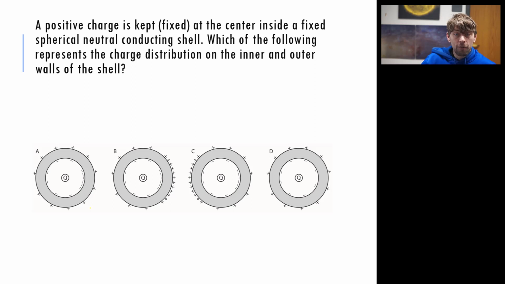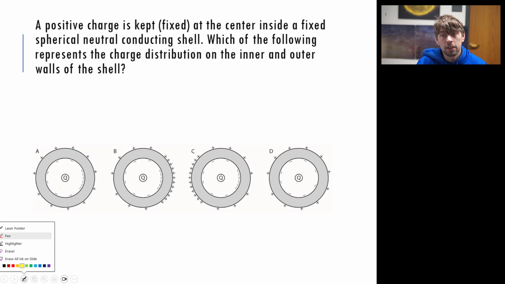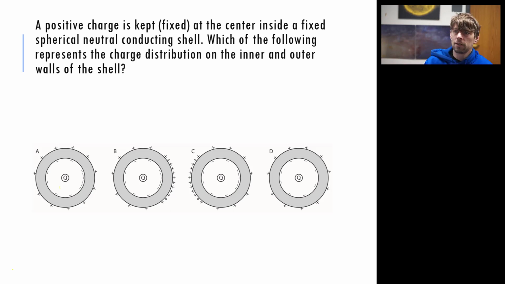Yeah, good. And first off, you say because the positive charge is located at the center of the conducting shell, symmetry arguments would say that every piece of the interior wall should be the same as every other piece. And so we can immediately throw out, say, option A and option B. In fact, we could throw out option C too, just based on symmetry arguments. Every piece of the wall should look the same as every other piece of that interior wall. That means that option D is the only valid option. Sweet. Good?